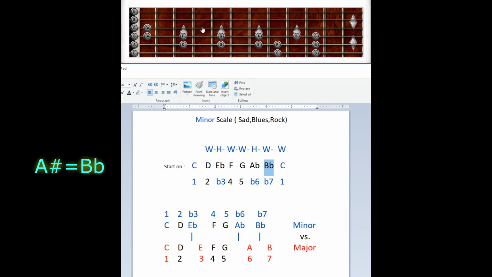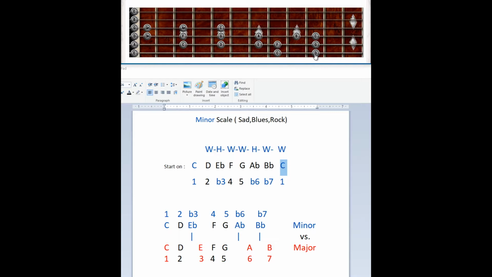That's a B. And flat is always one fret apart, so it's A sharp or B flat. And finally, we come a whole step to C. So clearly and visibly, minor scale is 1, 2, flat 3, perfect 4, perfect 5, flat 6, flat 7, and back to 1.